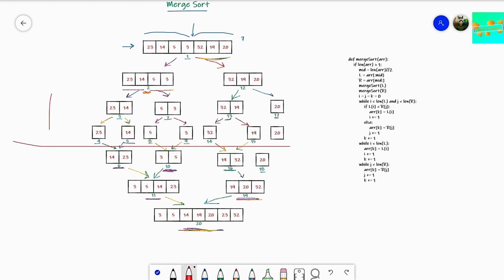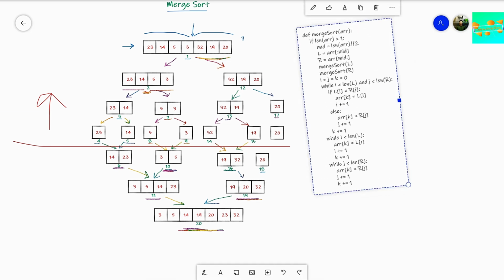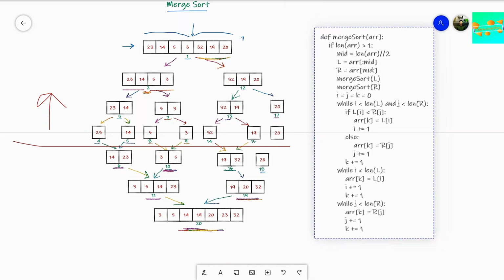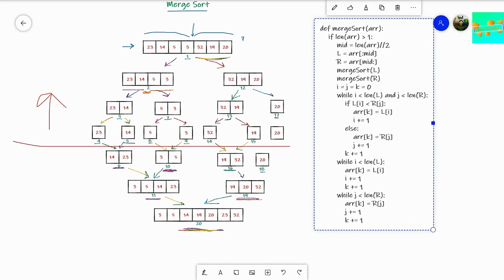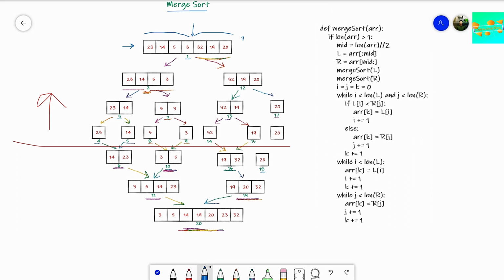Okay, I hope this can make you understand. So let's look into this Python code a bit. I'll just zoom in a bit. All right, on the left side you can see the exact algorithm working, and on the right side, you can see a Python implementation that I brought for you. Now, let's understand how this implementation works. As usual, we are calling merge sort in the initial function at the start, and we are passing a whole array, arr. So at the beginning, when we're passing arr, that means we are passing this whole array.